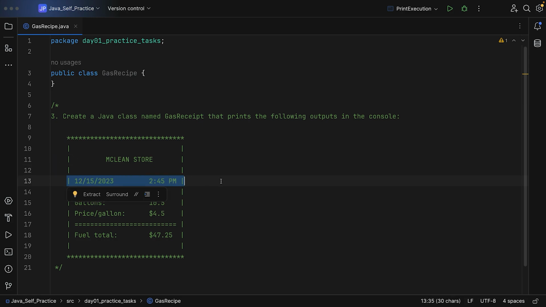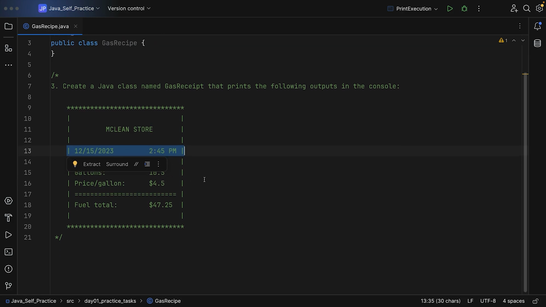Next after that, I have the date and time that I need to print, and then another empty line, and then after that another empty line. I will display the number of gallons and the price. After the price, we have multiple equal signs. Basically, this is the equal sign, right?